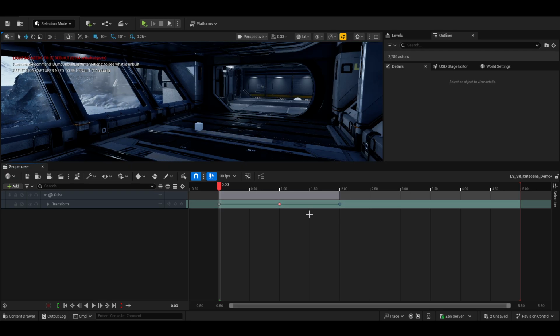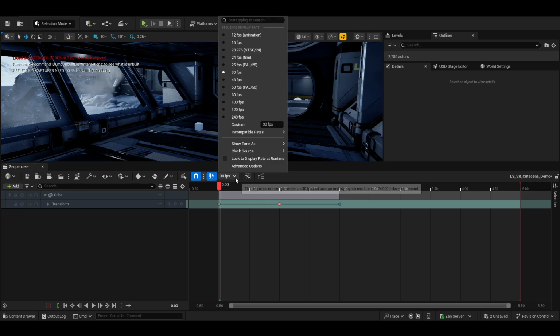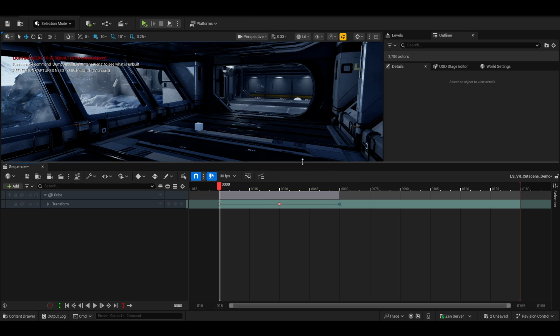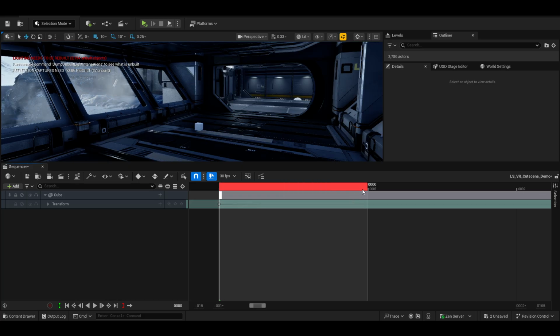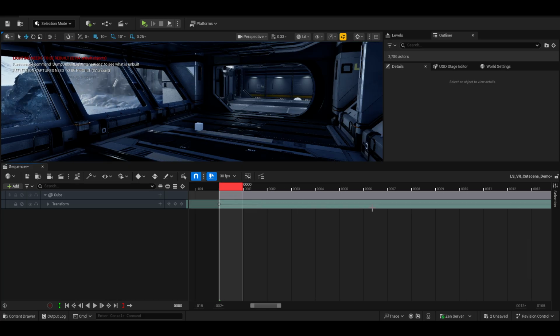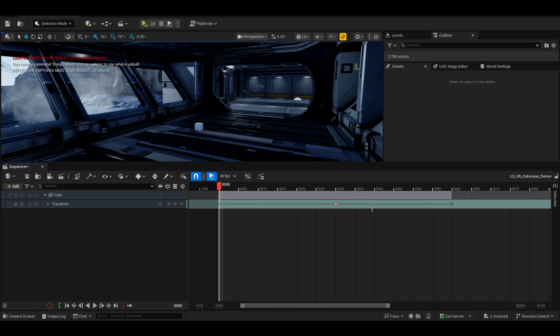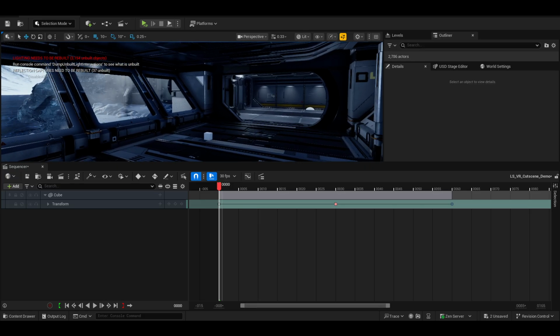I don't like this because a frame is the smallest unit I think it can go by. So this makes more sense to me because I can zoom in, and this is the most minute I can go. I don't think you can do a half frame. That doesn't make sense. But yeah, just a little introduction to the sequencer, the little timeline.